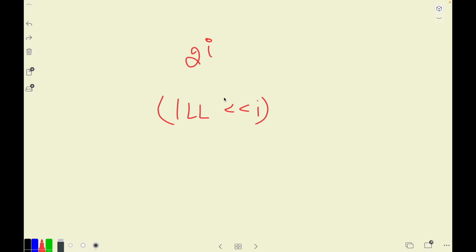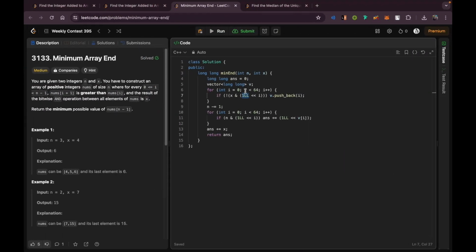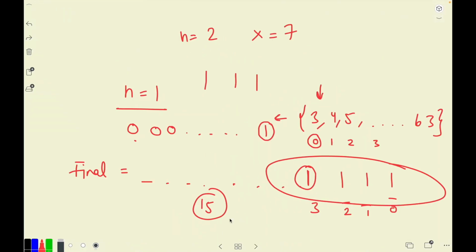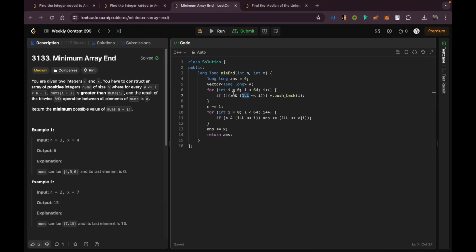Now if I do this, that means I'm trying to basically create numbers in which only one bit is set. So like 1 0 0, this is 4, or let's say powers of 2 basically. So this is 1 0 0 0, this is 8, this is 4, and so on. So now I'm trying to extract that one bit, and if that bit ANDed with x gives me a bit that is not set, then taking the not of that will be 1, which means this is set. So I'll push back that index in v. And then I will decrement n by 1.